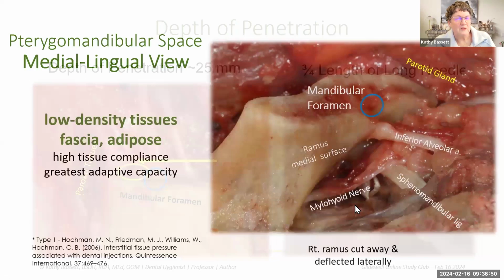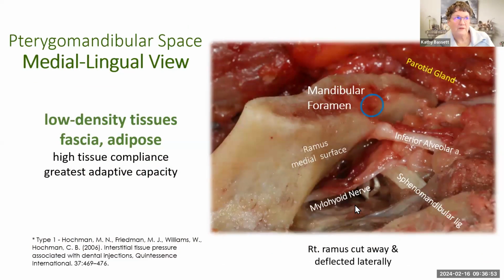Now I want to look at that same structure from the other side. So orient yourself, standing on the tongue, looking out laterally. So I'm looking now at the medial surface of that ramus. Here's our mandibular foramen again, approximately right in the middle, anterior to posterior. Wrapped around the back is the parotid tissues, which, remember again, wrap completely around the back of the ramus. And so when we encounter them, they're tucked on that medial side of the ramus. And then here's where our needle target is. For a standard inferior alveolar injection, here's where we're intending to make contact with bone.